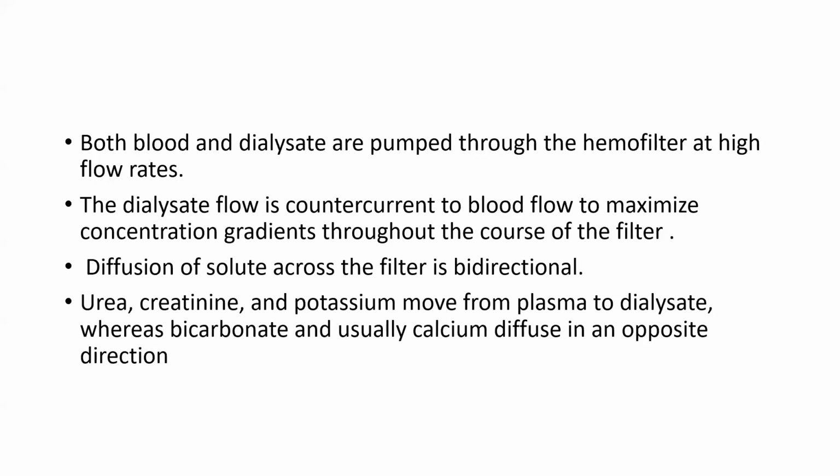Both blood and dialysate are pumped through the hemofilter at high flow rate. The dialysate flow is concurrent to the blood flow to maximize the concentration gradient throughout the course of the filter. Diffusion of solute across the filter is bidirectional. Urea, creatinine, and potassium move from plasma to dialysate, whereas bicarbonate and usually calcium diffuse in the opposite direction.